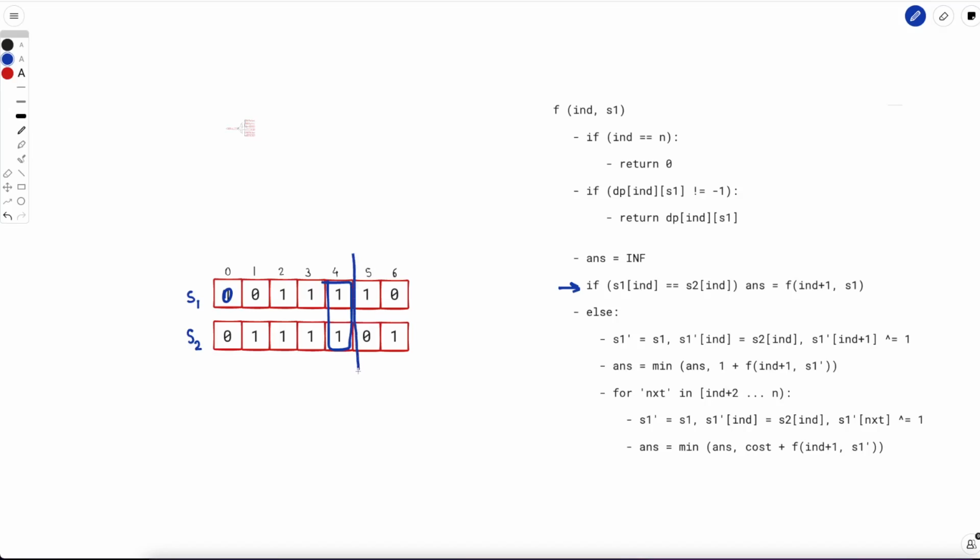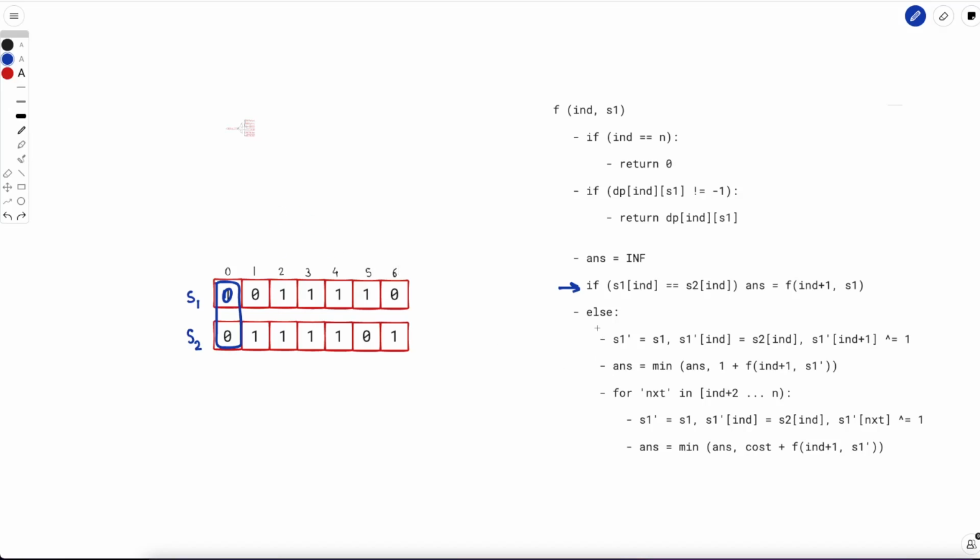In that case, I will simply say give me the cost in which I can make the string after this equal, right? So I will simply call f of index plus 1 comma s1, which basically means give me the cost in which I can make everything after index plus 1 equal. If they are not equal, for example at this 0th index, there are two choices: either you swap it with the next index, or you flip it along with one of the other indexes.